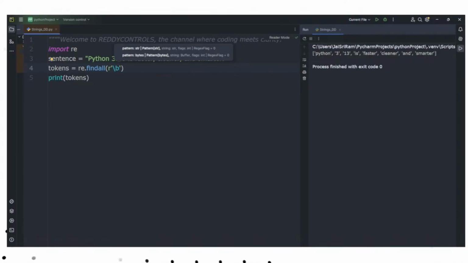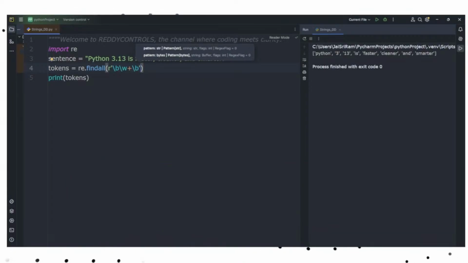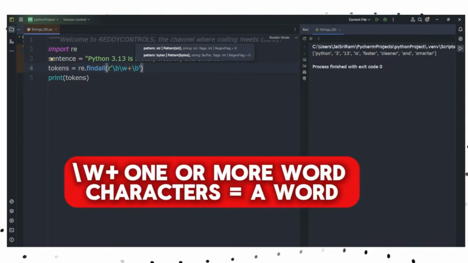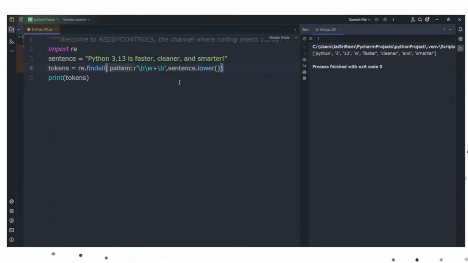So we use \w+, and then we end the boundary with \b. So that's our pattern. Anything that matches full words only, of letters, digits, underscores, but not punctuation marks. Comma, we pass sentence, which is our variable. Okay, so that's how you extract individual words into your tokens.